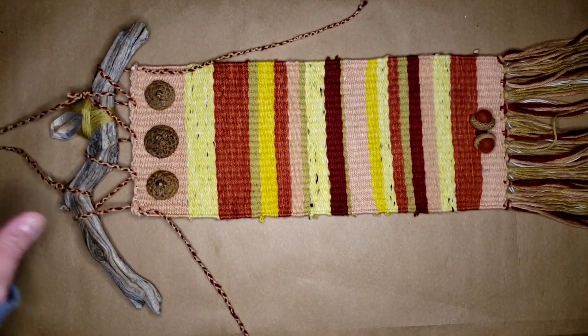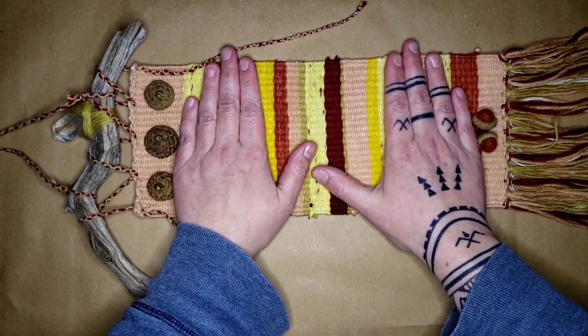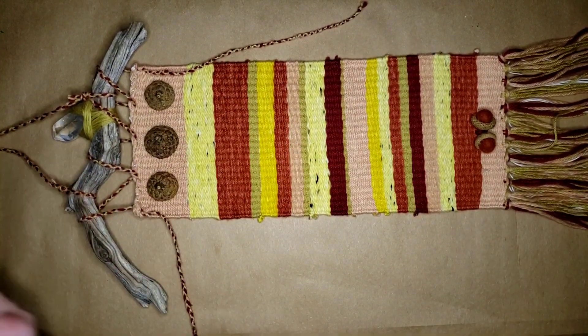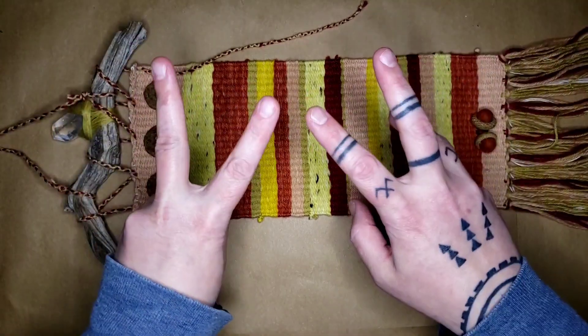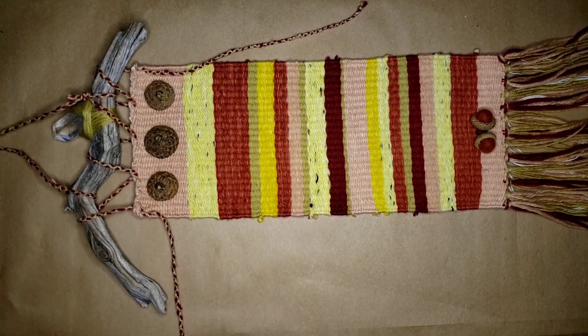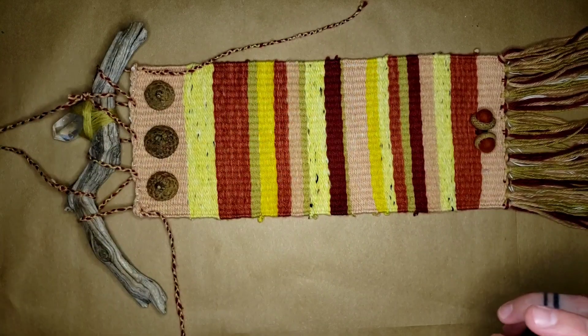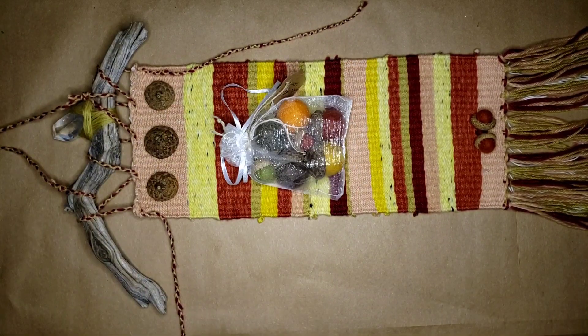So this is another piece just made on what is described as a child's toy loom. You can still make valid and beautiful art even on a child's toy loom. It's gorgeous — I love it. I hope that they love it too. If they don't, I guess I'll tell you. But we also have their beautiful little felt things to go with it, so I think that makes a pretty nice gift.